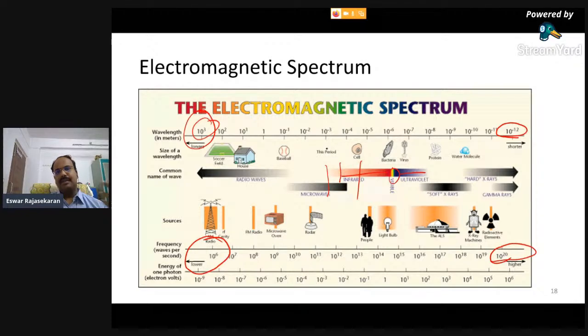And as I said before, our eyes can see only in the visible portion of EMR. That is the white light, which is extremely tiny when you compare it to this entire spectrum. Remote sensing helps us to see in all the different portions. We can do remote sensing of Earth in infrared, in microwave, and in a lot of other small portions. So remote sensing helps us to see how objects look when we view them through portions of the spectrum other than visible. That is the major advantage of remote sensing.